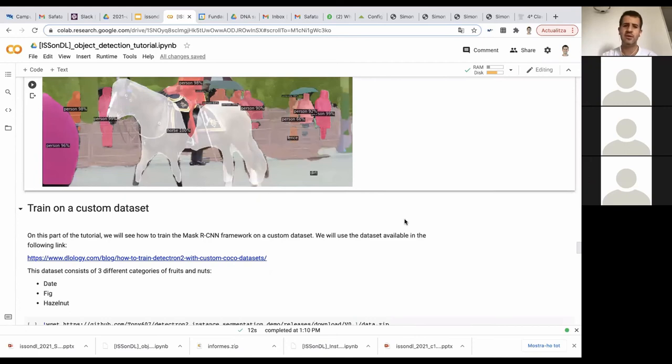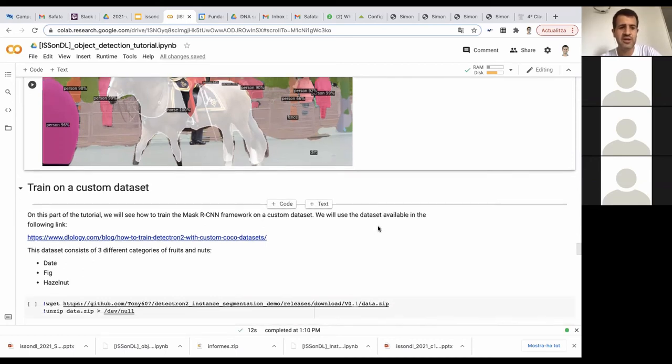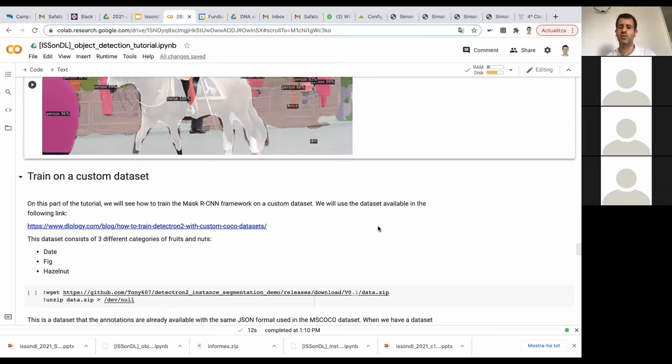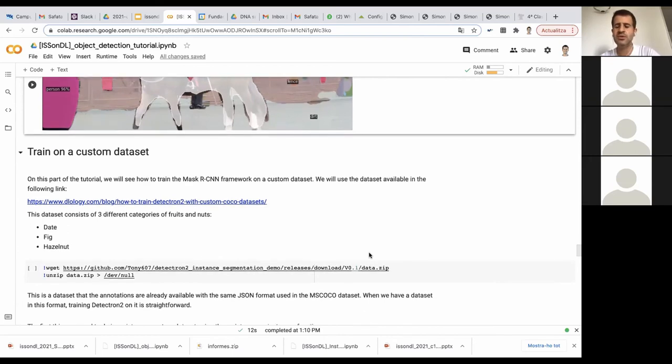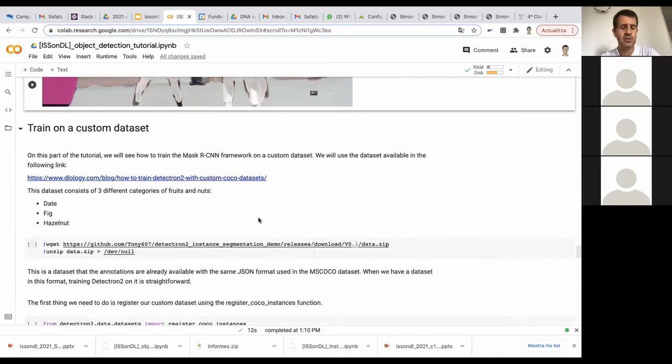Okay, so we have seen how to use these pre-trained models on these data sets directly on an image. You can just play with any image from COCO or even your own. But let's do what Xavier was introducing at the end of his talk, which is fine-tuning or transfer learning, okay? So let's suppose that we have a very cool model that works very well on the COCO dataset, but I want to use this model for another task where we have other categories that are not the ones from COCO, okay?